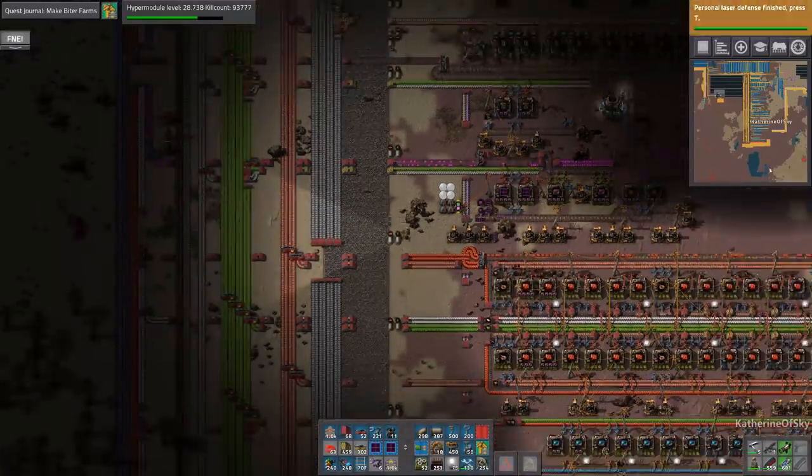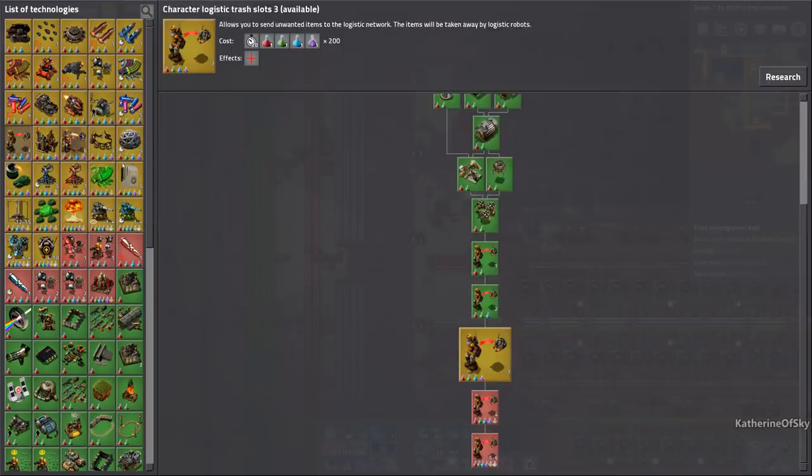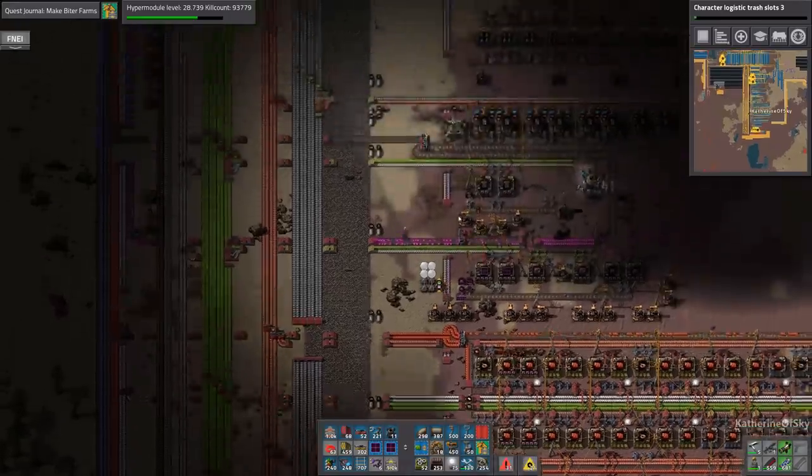I'm Katherine of Sky, and we have just finished researching personal laser defense. And I think I'm going to set up my power suit in this episode. What else have we got? Character trash slots? Sure, why not?